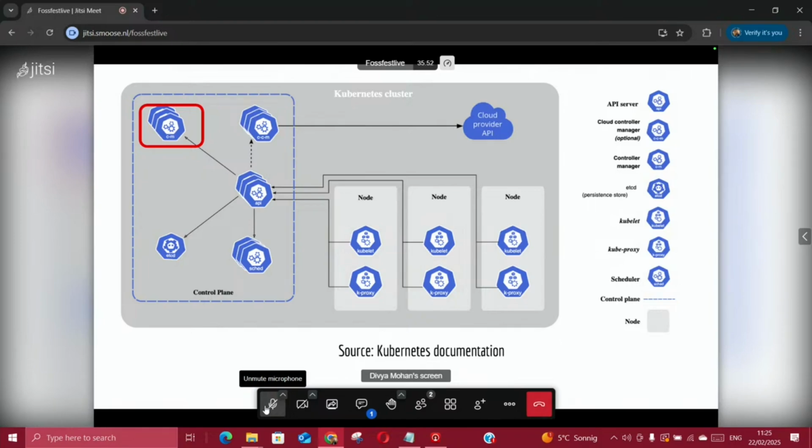But you can also see when we're looking at the controller manager, there's an API box talking to that controller manager. Why is that the case? That's because the API server, or kube-apiserver, is that component within the control plane that actually takes in the user request to change or create new configuration and conveys it to the rest of the components within the control plane. It's kind of like an interface between the outside world and the control plane.